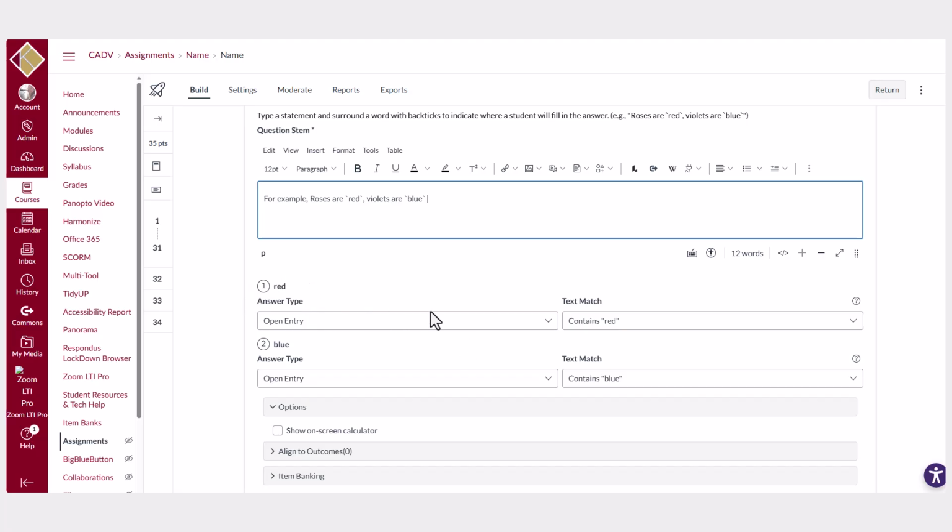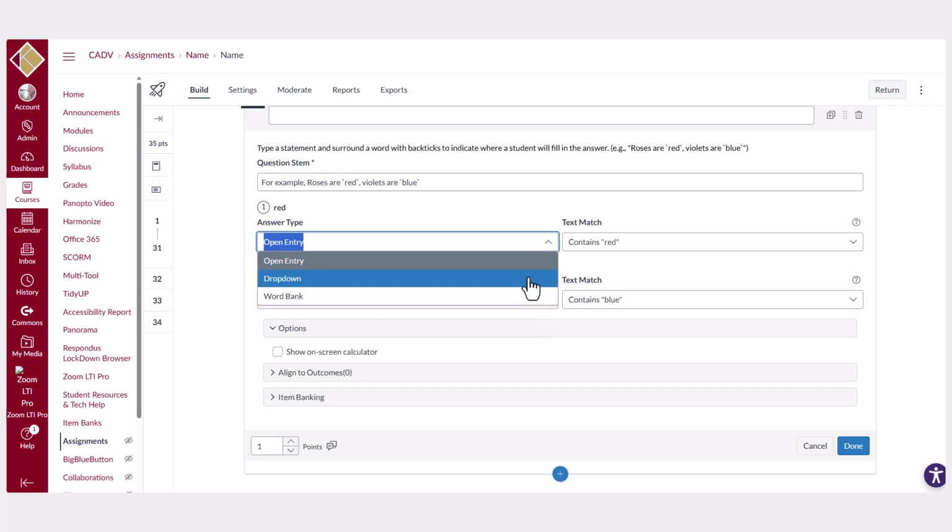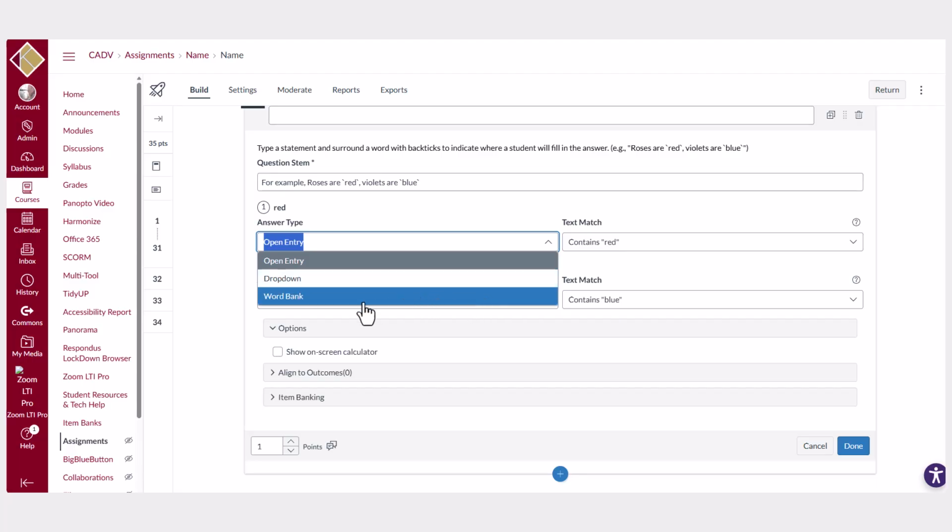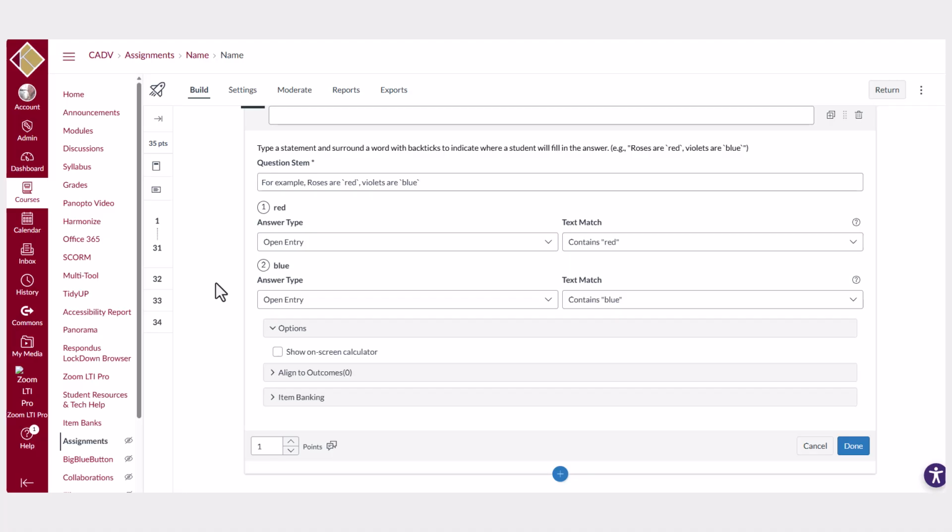Under Answer Type, use the drop-down to choose Open Entry if you want students to type their answer. Choose Drop-down if you want students to choose their answer from a drop-down menu, and select Word Bank if you want students to drag and drop words from a word bank. For each of the options you select under the Answer Type drop-down, you will be given different choices to finish creating the question.